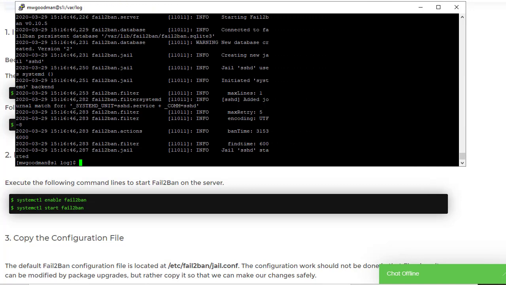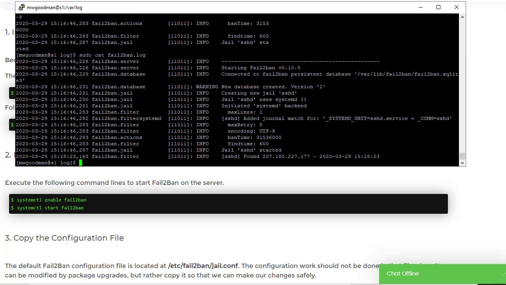I have to make my PuTTY screen bigger. It's cutting off. Hit my up arrow key and re-look. I see that it's created the jail for sshd.